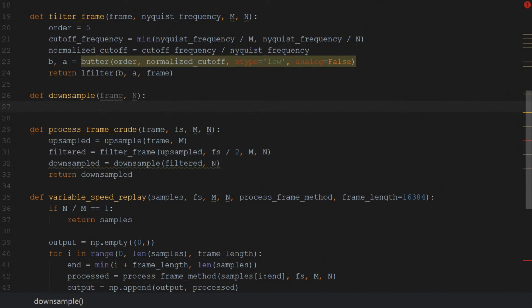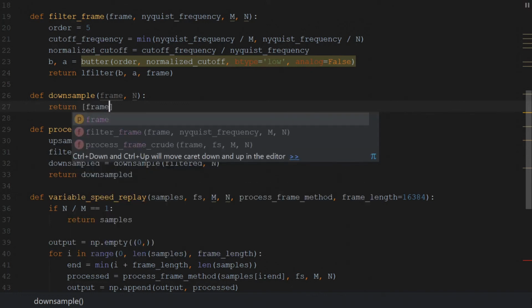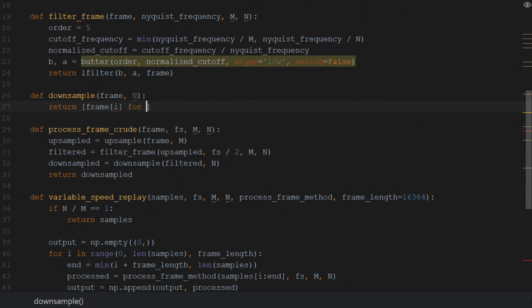And this one is going to be the easiest one of them all, because we just have to return every nth sample. We can do it by list comprehension. We return frame of i for i in range 0 to length of frame if i modulo n is equal to 0.